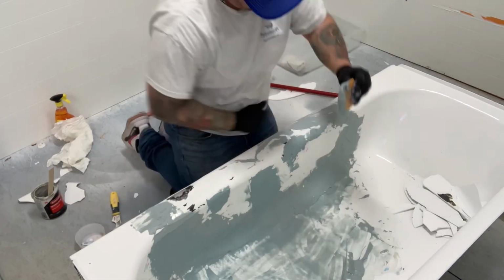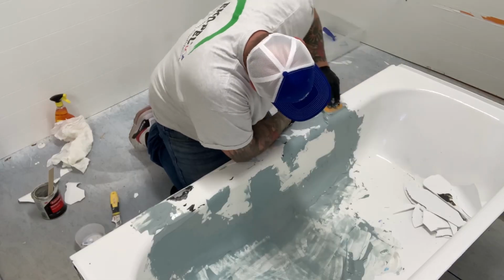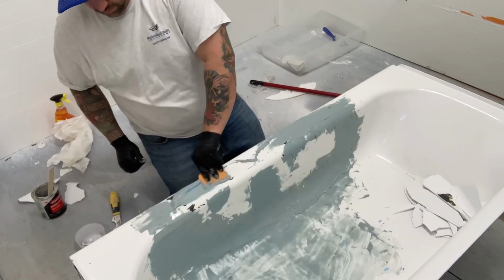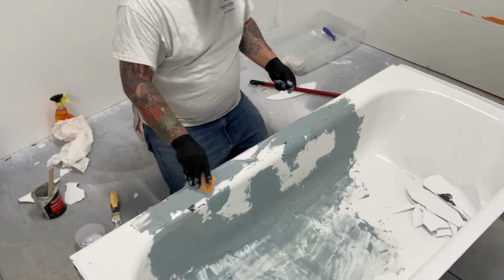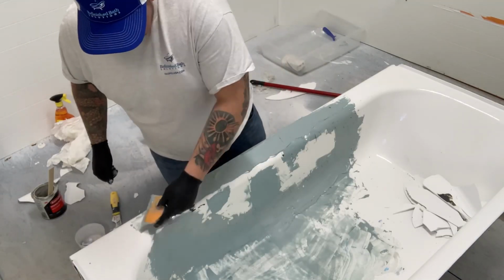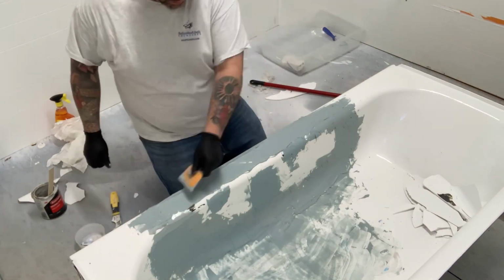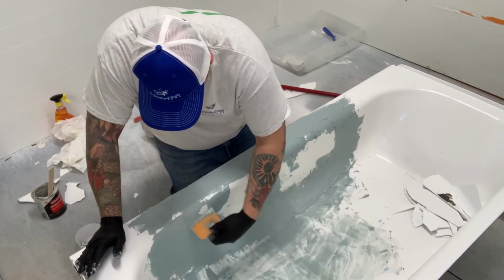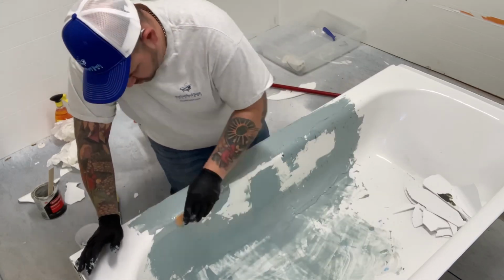And again, just trying to make it as smooth as possible so that when we do go to sand it, it's as easy as it can be. Bondo can be pretty tricky to sand and pretty messy, so the smoother it is on there, the less you have to sand. So again, just trying to go over everything and make it as smooth as I possibly could before I sand it down.